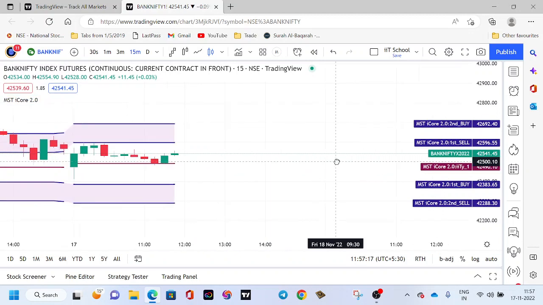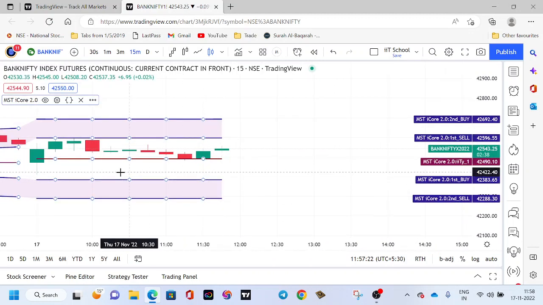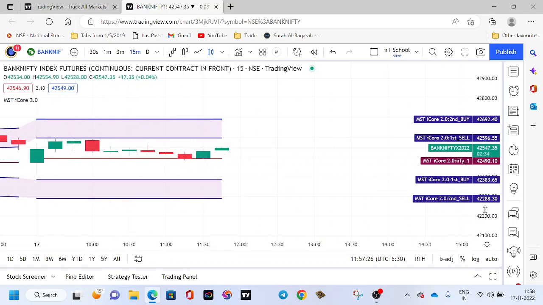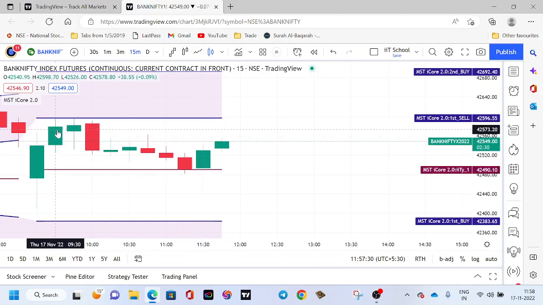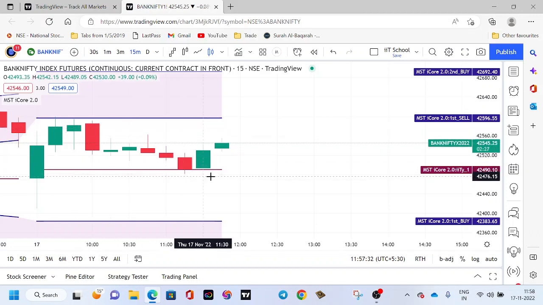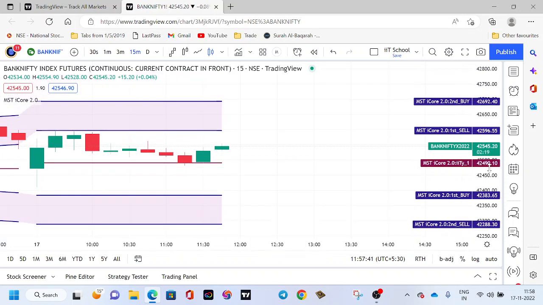And see here this middle line, how it is working as a best support. It has come down here, exactly down to the midpoint, and it is taking the support. So once you make the entry, you book the profit here. Once this crosses here, you can book the other remaining lots also. Don't skip any profit whichever you are having in your hand. Always try to book partial profit, then keep revising stop loss to cost.